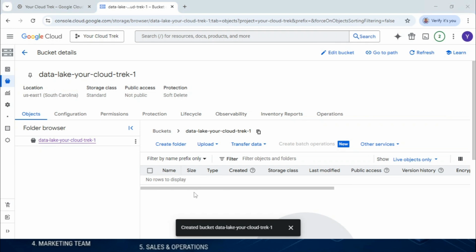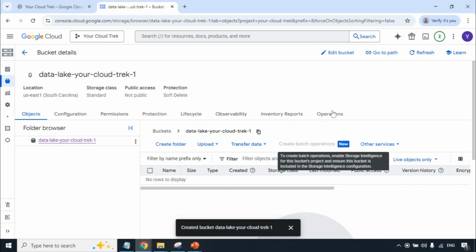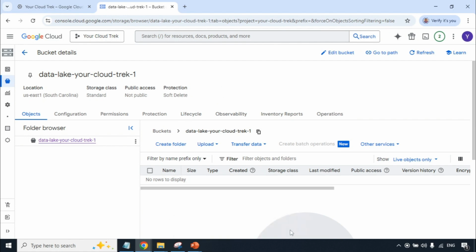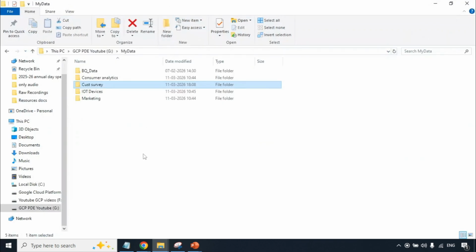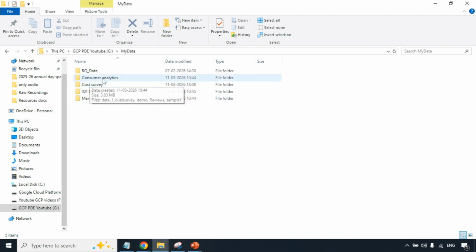So let me go to Google Cloud and see that I have created a Google Cloud data lake, and in this data lake there is no water at all, it's just empty. Before that I will show you, this is my data, because in real time I cannot replicate all the stuff coming from different sources. So this is something I have created for demonstration purposes.